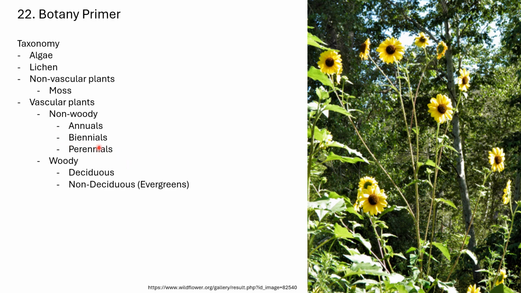So non-woody versus woody, well, it's pretty self-explanatory. Non-woody plants don't form this secondary growth, this woody secondary growth. So they don't have a lot of the substance called lignin that creates that structure that we know of, or that we call wood. So their stems are going to be a lot softer than something down here in the woody section. And under here we have annuals, like this type of sunflower, wild sunflower.